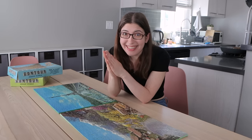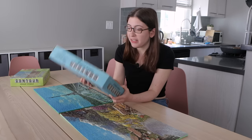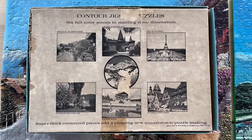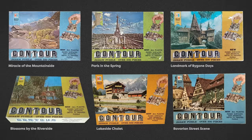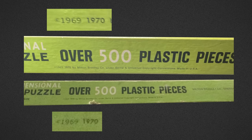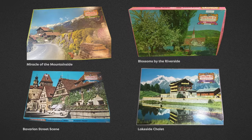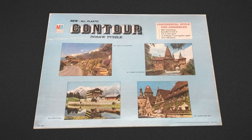So, okay, history time. I looked up these contour puzzles on eBay and WorthPoint, and as far as I can tell, they only released these six that were on the back of the box. So here are all of those boxes, and remember, these came out in 1968. So then I noticed that they re-released the same puzzles, but with a new box design. On the sides of those boxes, it says 1969 and 1970, so really just a year or two later from the first release. So I couldn't find great photos of all of these boxes, but I think they only released these four because these are the only four that are on the back of these new boxes.